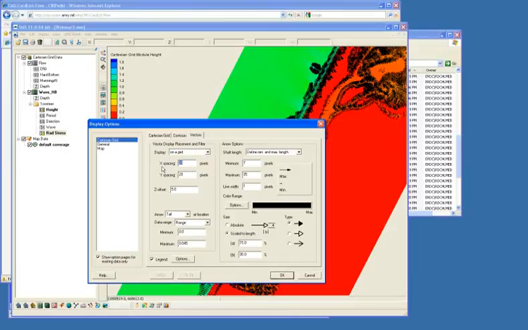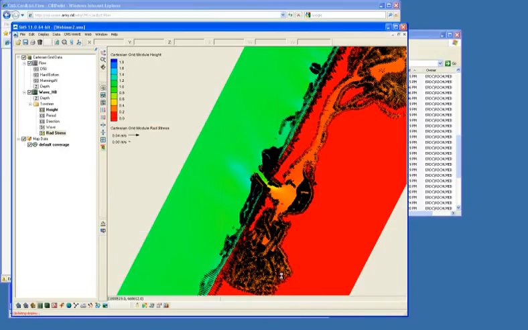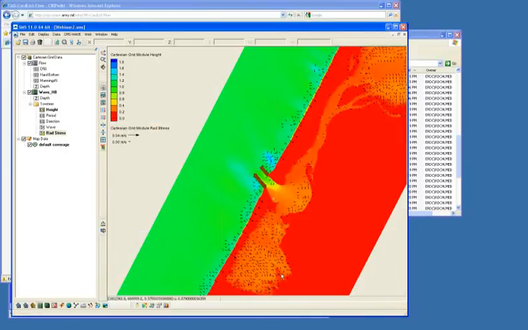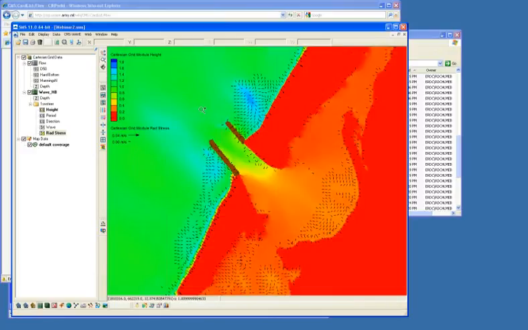So let's go back and change this again. All right, and so now you see the areas where the radiation stresses are greatest, in the areas where it's breaking, where it's nearest shore, reflecting, things like that.